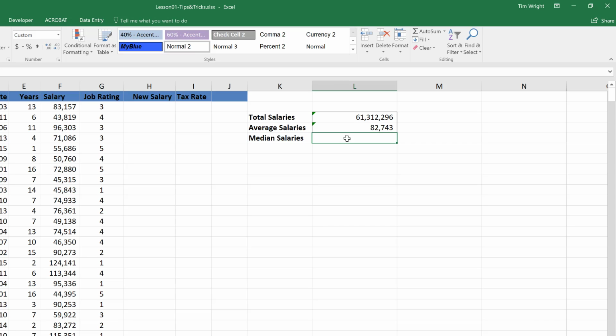And now here on median, let's try an actual function. I'm going to say equals, and I start to type median, M-E, and that's all I needed to do. It's the only one. I'm going to double click it. It'll make it capital, give me a parenthesis. I click on F for salary, and I hit Enter again. So there you have it, using column references instead of the normal make a selection reference.